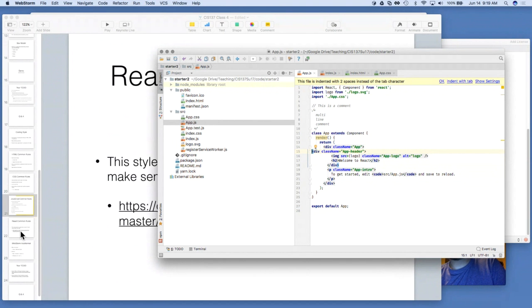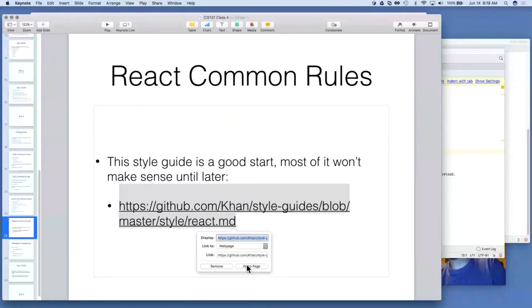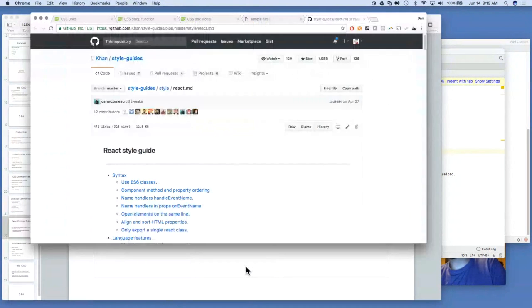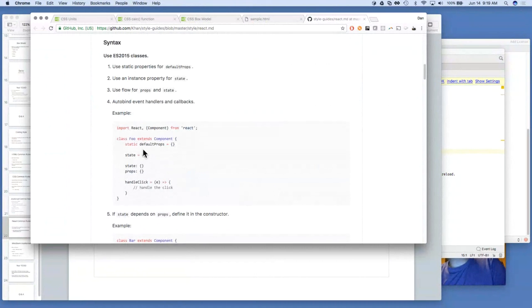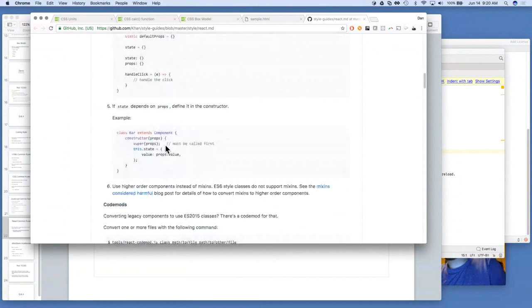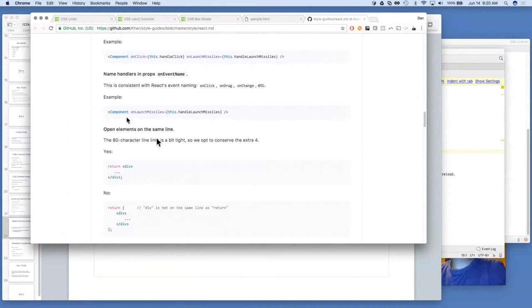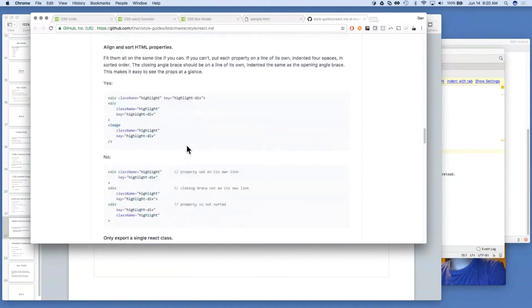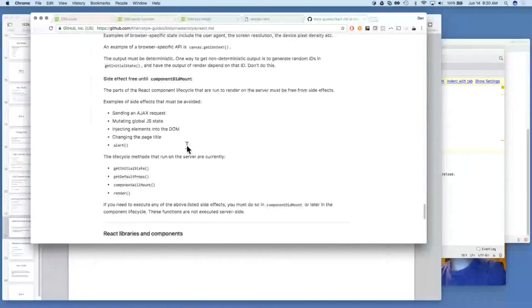But with class names, they should use what's known as Pascal case, where the first letter is uppercase and then each word is capitalized after that. So, for example, it would look something like ClassName. This is a convention that will make it clearer when you're using a class versus a function or variable.